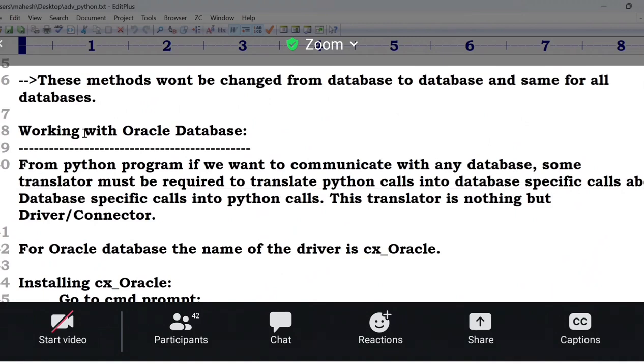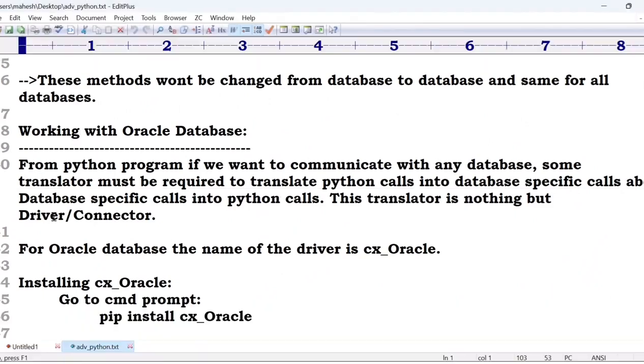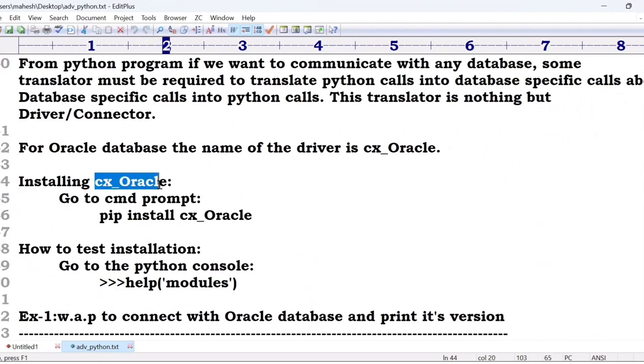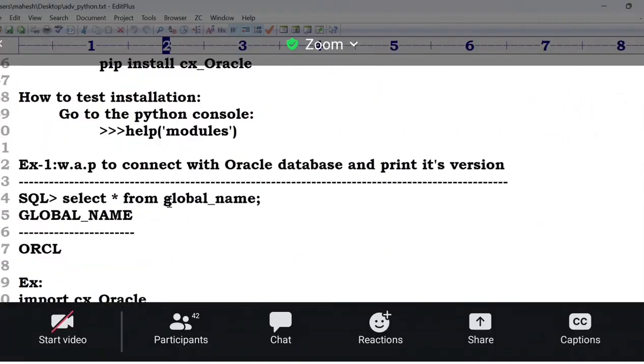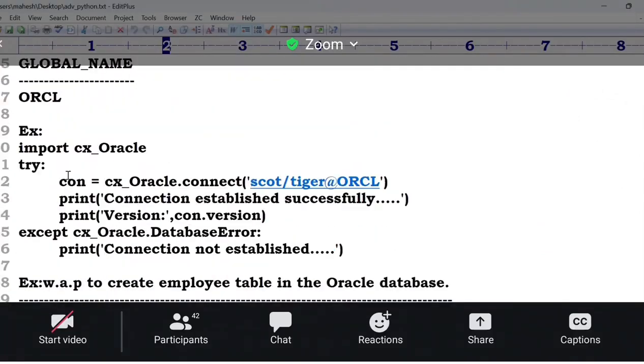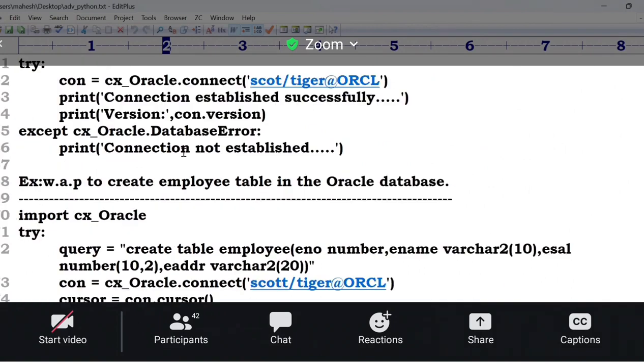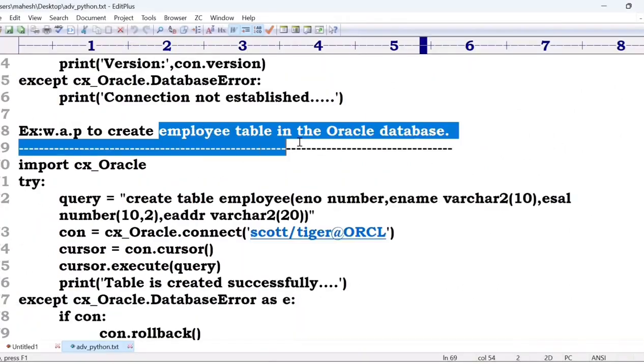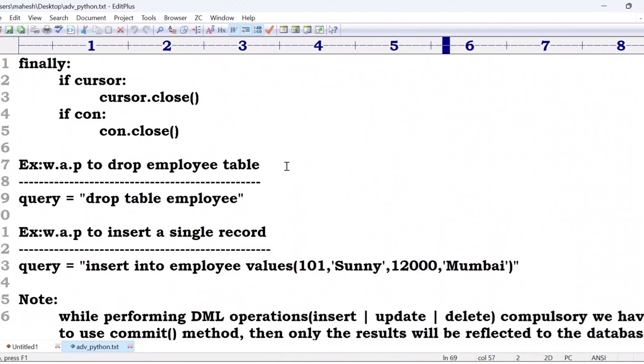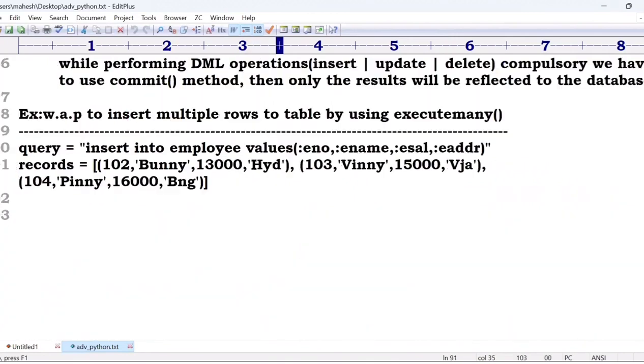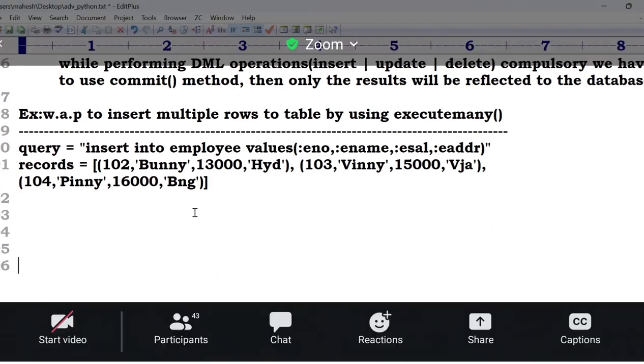To work with Oracle database, first we have to install one module, that is the cx_Oracle module. After that, we connect, check what version is available, how to create the employee table, how to insert a single record, and how to insert multiple records at a time we discussed. So by writing a Python program, we are inserting data to the database.